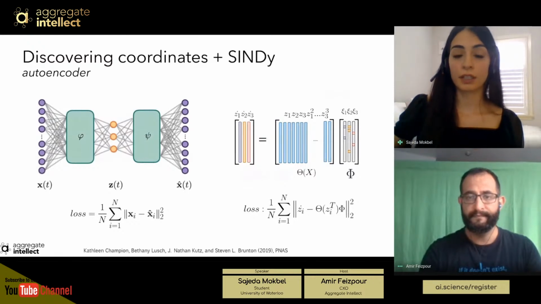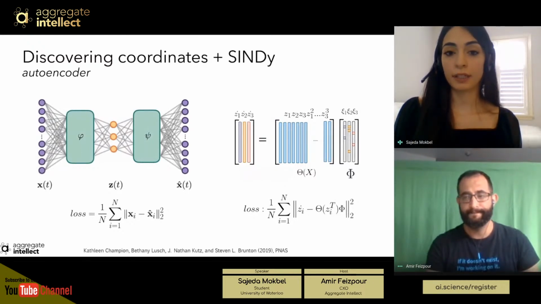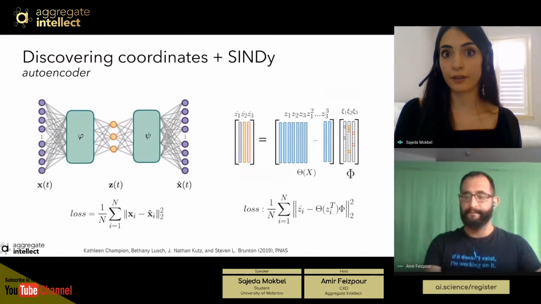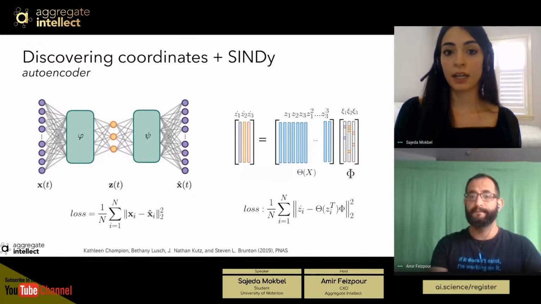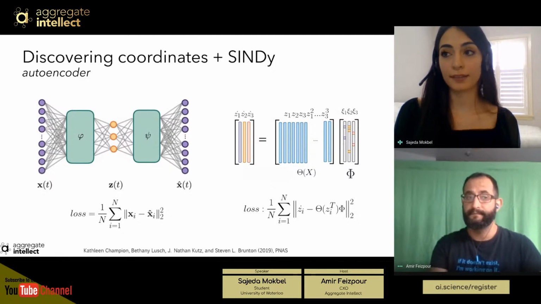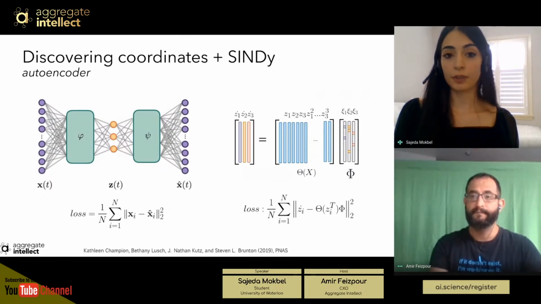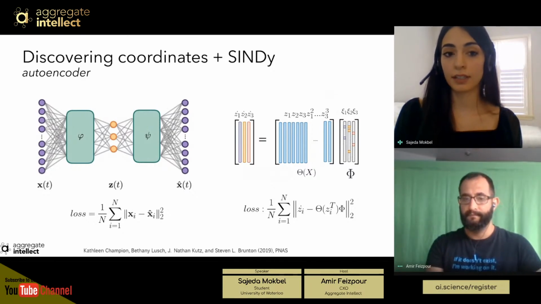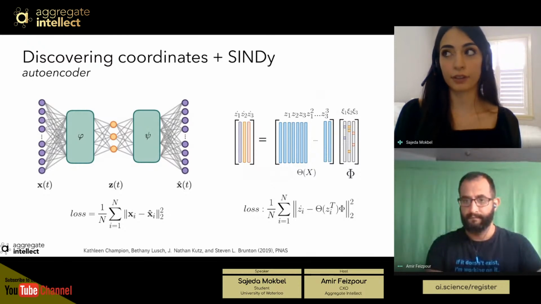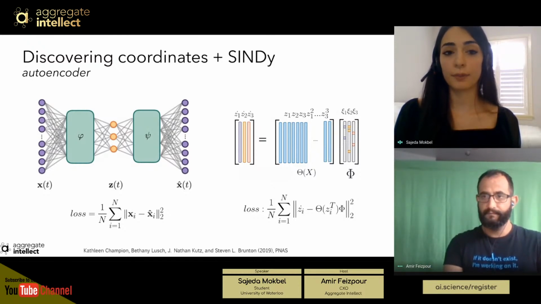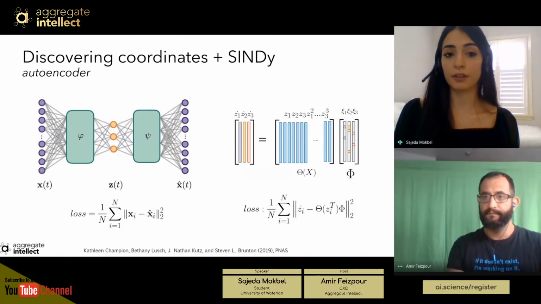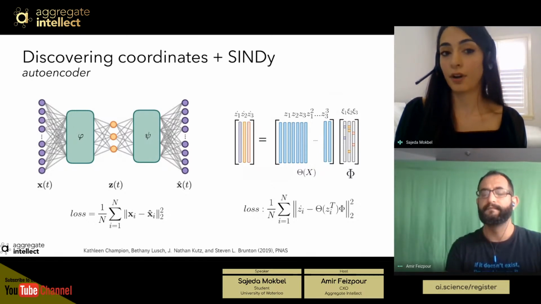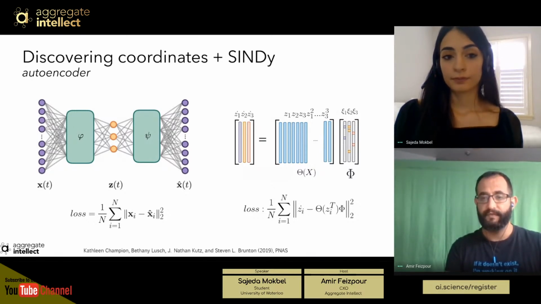Yeah, exactly. So we want to use an autoencoder because when you have this very high dimensional data, you might not necessarily know which coordinates will best describe the dynamics. And we can't assume that we always will know this in real scenarios. And so the autoencoder allows it to discover it itself by getting the coordinates from the latent space of the autoencoder. Very interesting.